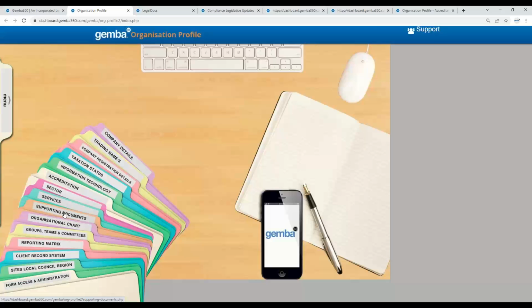What this gives us is essentially a specific and tailored legal compliance solution for your agency.